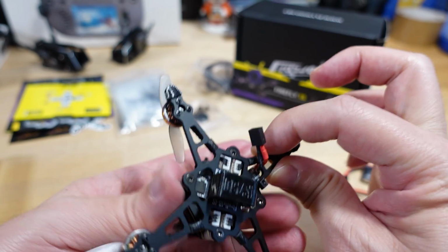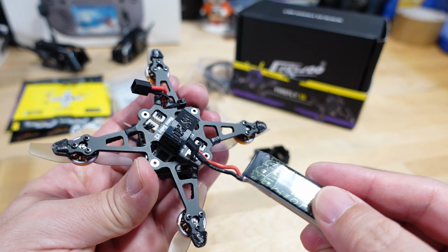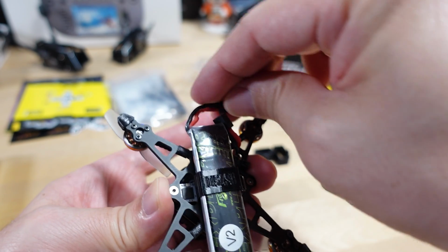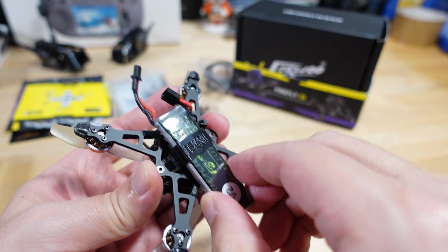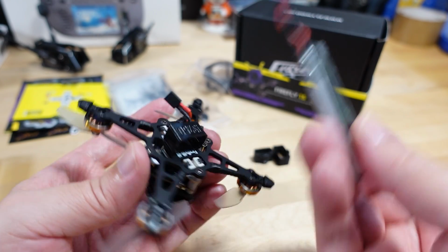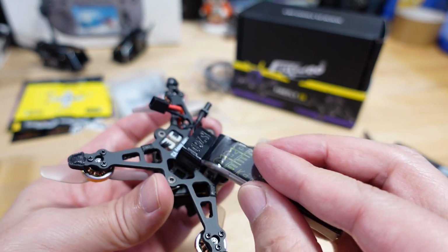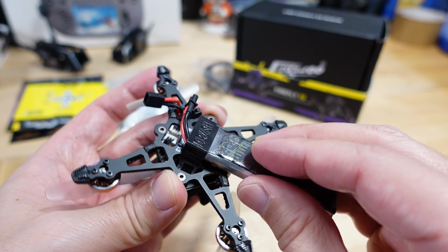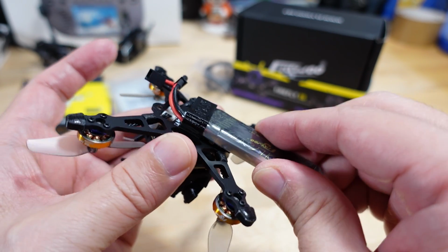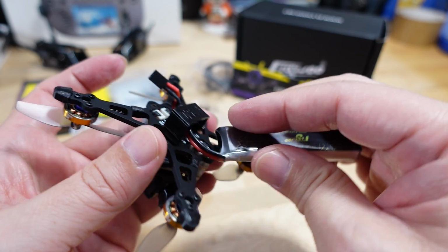So probably the easiest way to get them in here is to put the battery connector in through this way first, and then it'll slide in and then you can connect it in the back like that. That's what I've been doing. This is actually the 450, and that slides in very nicely into the 750. It's a bit of a hassle getting the batteries in, and I think getting them in this way is easiest because, as you can see, it is narrower here at the top where the battery connector is.